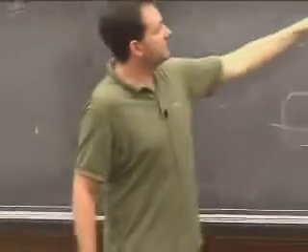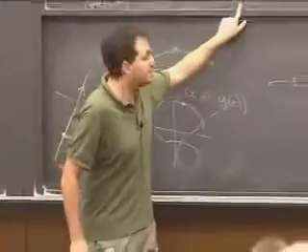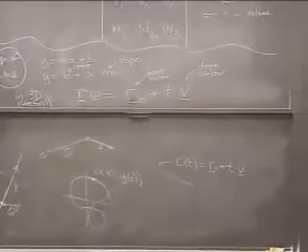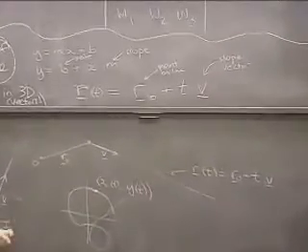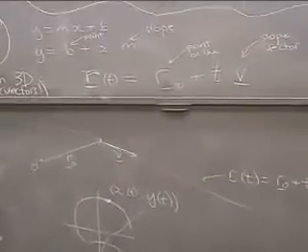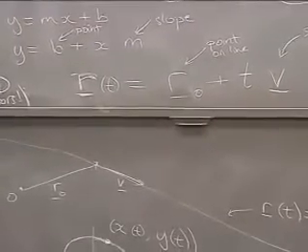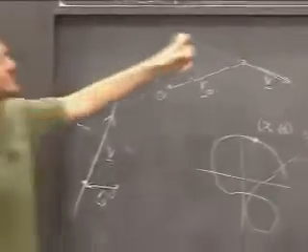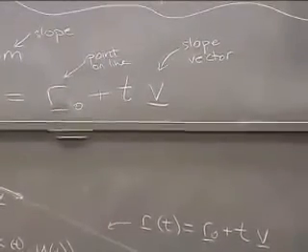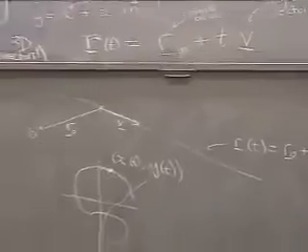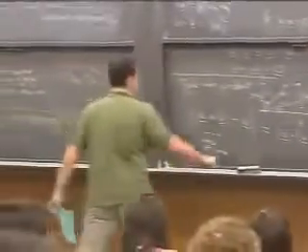So in this particular case, different choices of R0 and V can give you the same line, right? You told me when to stop and all that sort of stuff. We could have picked R0 there and V down there. It will give you the same line, but it's a different choice of parameterization. So the t here is a parameter, and for different values of t, you get different points on the line. For all the different values of t, you get all the points on the line. All right, so that's a crash course review of what it means to parameterize.